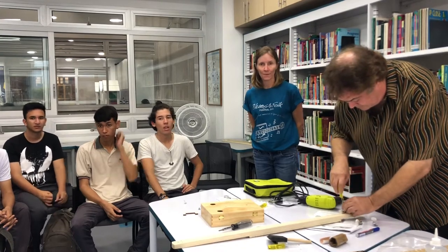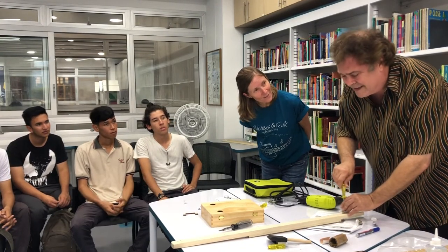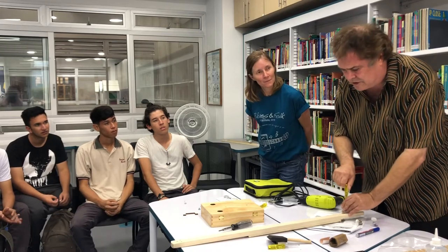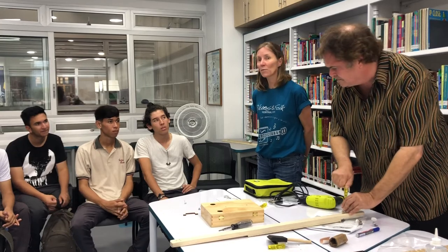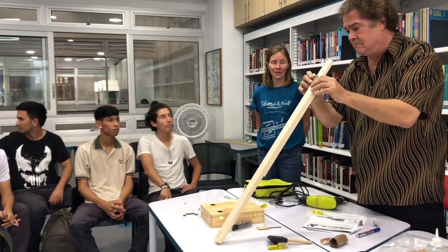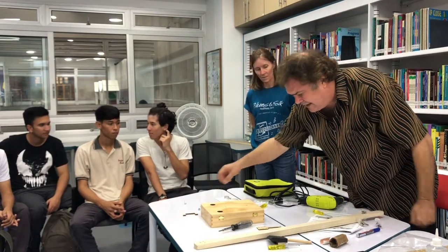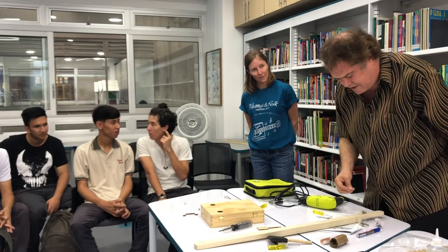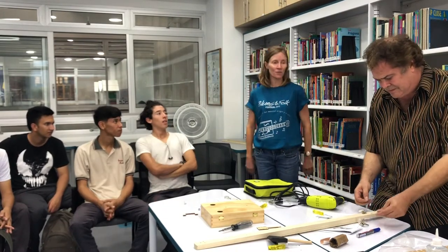¿Y la tradicional es de 3? Sí, the traditional is about three. Four is very popular. Es muy popular la de cuatro también, pero es más tradicional la de tres. So there's like a whole philosophy of playing these instruments. Hay una filosofía detrás de tocar estos instrumentos.